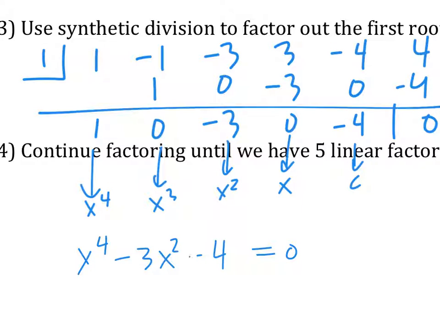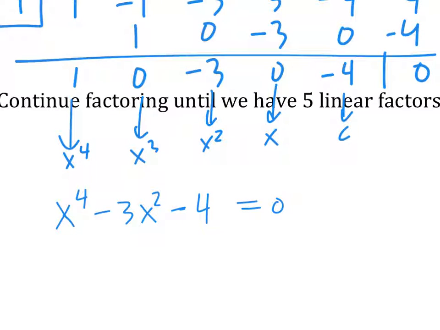Can we factor this? How many people think yes, we can? How many people think no, we gotta do P over Q? How many people say I don't know, I'm just looking at it confused? Okay, we can factor this. This is a substitution question. We haven't done substitution for a while. Let a equal x squared, and then you have a squared minus 3a minus 4 equals 0. So you can factor this. Go ahead and factor it and figure out what the last ones are.